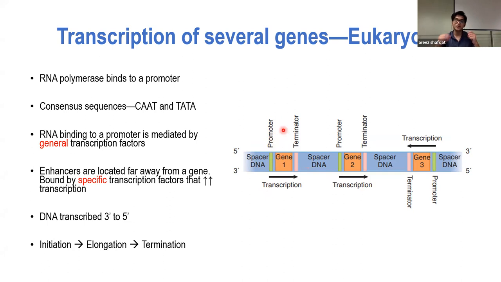Why I'm telling you this is because in eukaryotes, or in humans, let me give you an example. Let's say you eat a high carbohydrate meal and RNA polymerase goes into the nucleus to find the gene for insulin. But there are 20,000 genes with 20,000 promoters. How is RNA polymerase going to know that this is the specific gene I'm supposed to bind to? It's because on this promoter, there will be other proteins called transcription factors, specifically called general transcription factors. These general transcription factors sit on the promoter and basically tell RNA polymerase that this is the promoter that you should bind to. Okay, RNA polymerase is a protein that recognizes the gene and then transcribes it into mRNA.